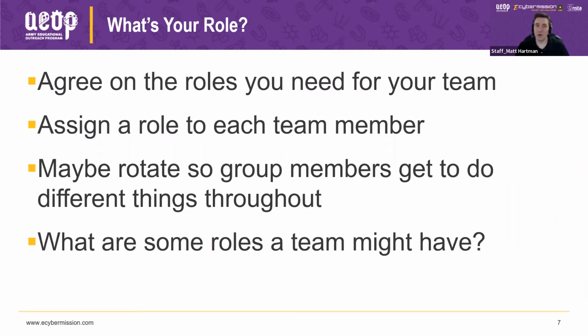So if you don't want to be the person who is writing things down all the time, maybe you want to say, okay, well, we're going to have a different person write down what happens each time we meet. And then you can sort of rotate through. You can keep track of who's done it when, or maybe there's just one person that's going to do that the whole time. Again, that's up to you. So think about what are some roles that a team might have, right? What are some different things or different jobs that different team members might need to have? And maybe you'll decide in the end that everybody is going to do a little bit of each role. That's totally fine. But if you make sure that you define that early, just like you do with your rules, you're going to find that you have a much easier time moving forward.